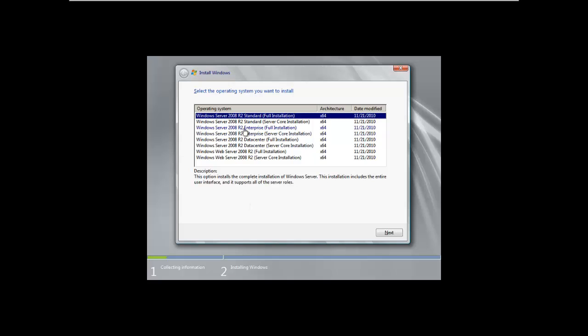It's not too difficult. We'll use the Enterprise Edition. That's kind of the typical install that people use. Standard was very stripped down, and Data Center was kind of the opposite extreme, like overly huge. Enterprise is pretty much what everybody chose, and the full installation is going to give us a graphical user environment. The server core is going to give it just a command line, so you have to do all your functions with command line. Now, as fun as that is, we're not going to do that today.